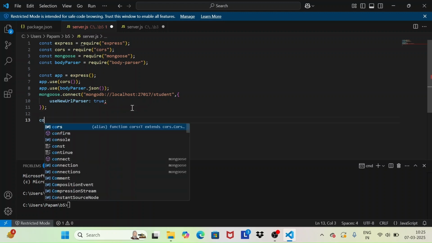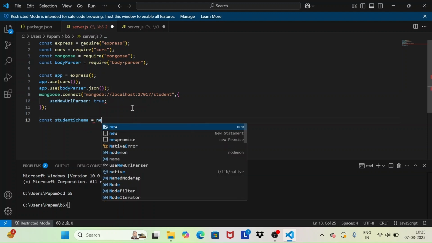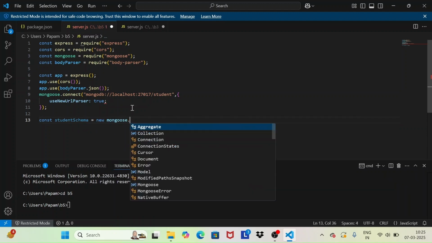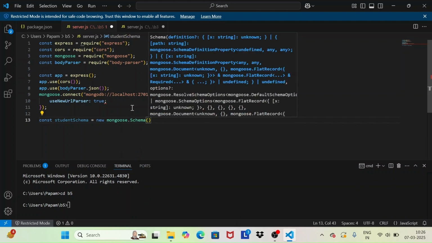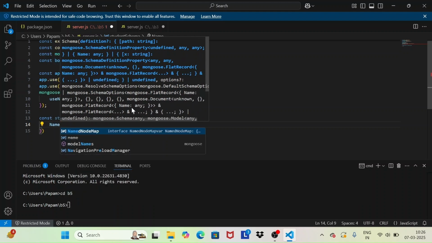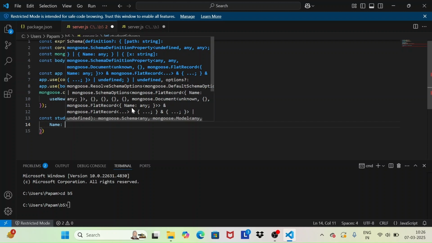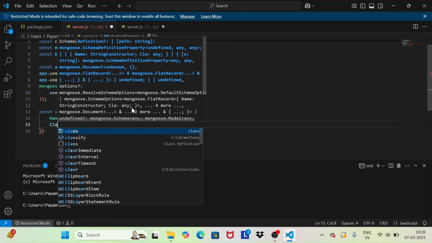Next, we need to define a schema for storing the data. I'm going to name it student schema here, and I'll connect it to mongoose.Schema. Here we need to give all the data types, I mean the data which we are storing, and we have to give the names here.